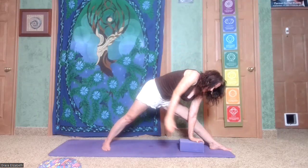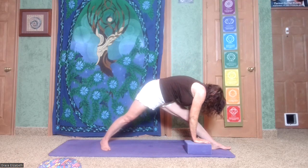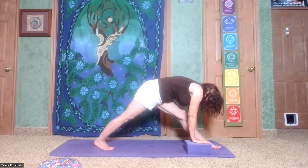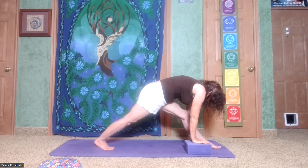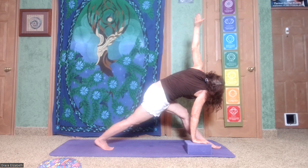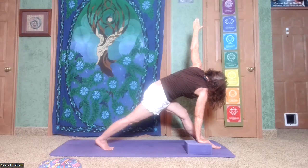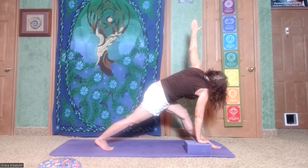On your next exhale, bring that hand down to the mat or the block. Bring that back leg so it is parallel, 90 degrees like the front, parallel like railroad tracks. And we're going to twist into revolved triangle, Parivrtta Trikonasana. Opening up the chest, reaching that hand out, and breathe. Engage those bandhas, engage that back thigh. Front leg is still straight with a little micro bend. Back heel pressing towards the earth. Two more breaths.